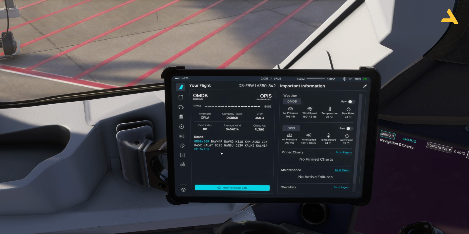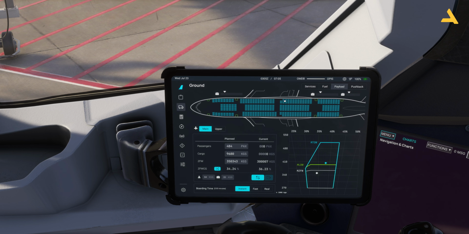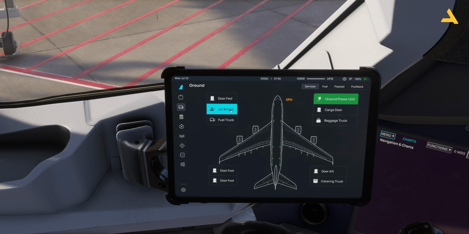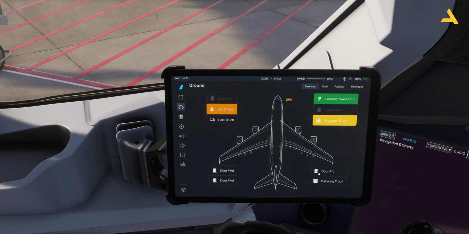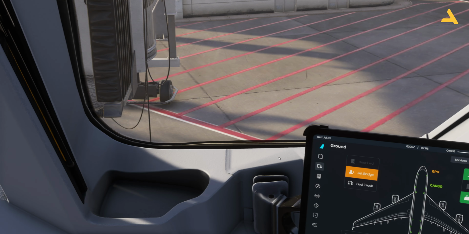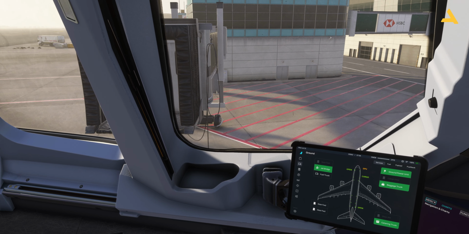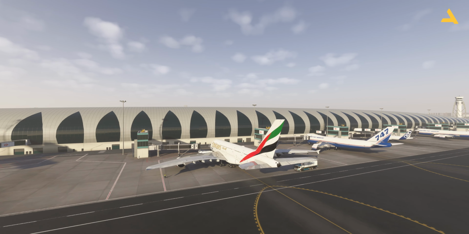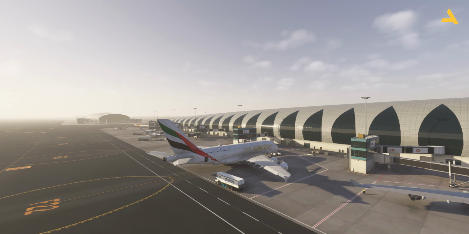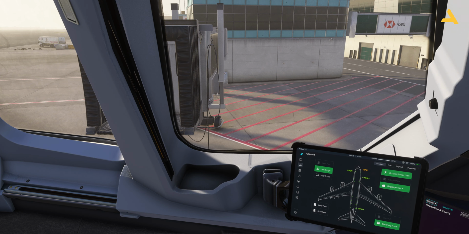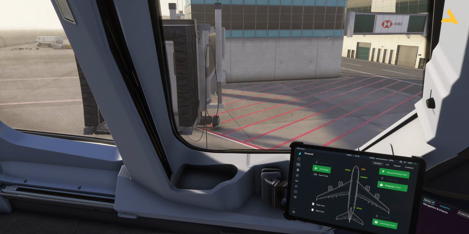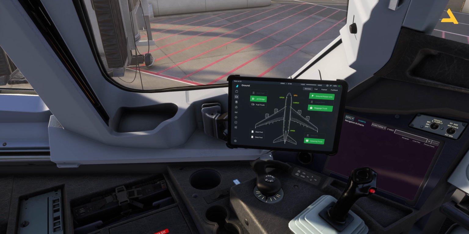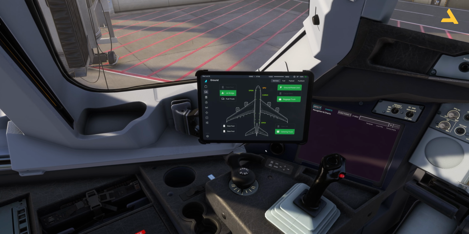So once you import the flight plan, you have the complete route and the weather information. Then from here, you can carry out the ground services. You can get the jet bridge, the baggage truck, and the catering truck. There is always a gap between the plane and the jetway. If I go out and show it to you, you will see there's this gap. So I think it's a bug, and maybe it will be fixed. This is also a development version, so it's not even complete. That's why there's this issue.